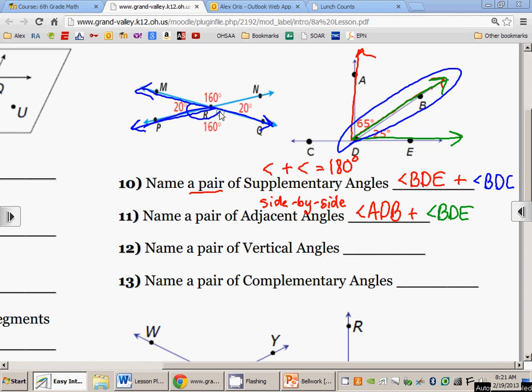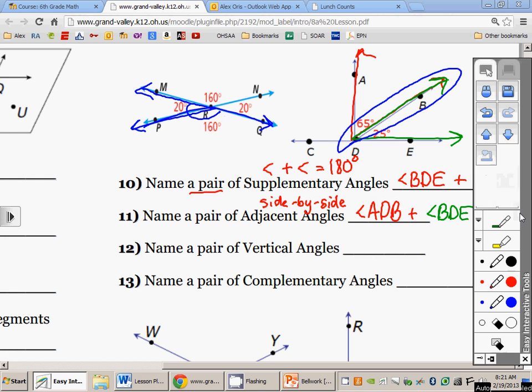But guys, if two angles are supplementary or complementary, they're also adjacent. They're side by side. Look next to you. Who's next to you? Alex. You're adjacent to them basically. If you slid your desks together, you would share part of that desk. They are side by side. Okay? Number 12.